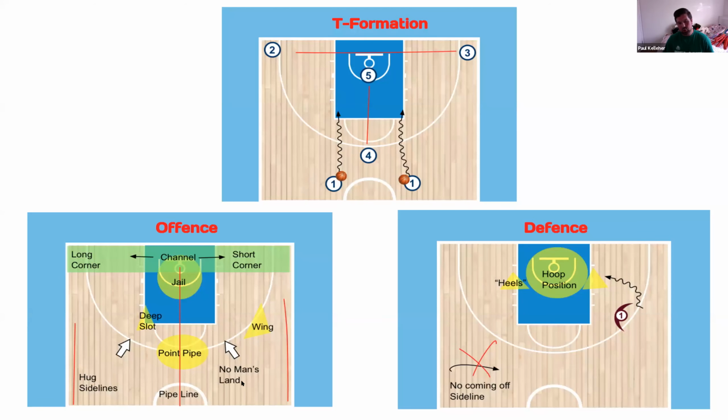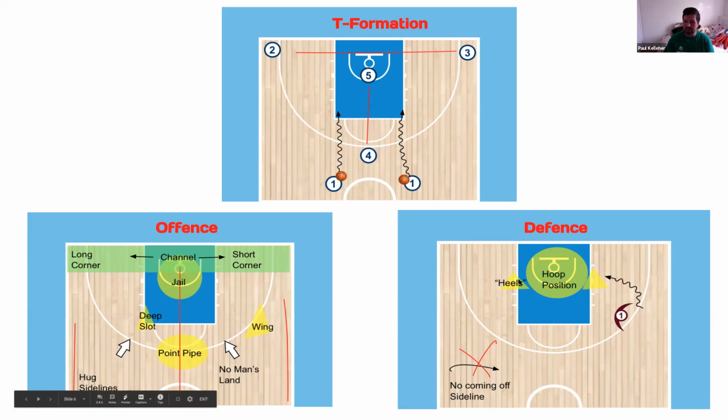As you can see here, the 2 arrows, we call that no man's land. Some teams in the 4-out situation may use those no man's land spots, which they call slots. But for us, because we use the point, the pipe and all of that, being too close here just creates bad angles. So we will utilize no man's land, but it's more of an attack and get out rather than standing there in no man's land. So that's an important part for us. And as you see here, it's the pipeline. And then obviously the 2 red lines on the side is hugging sidelines.